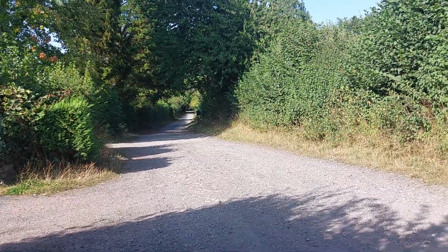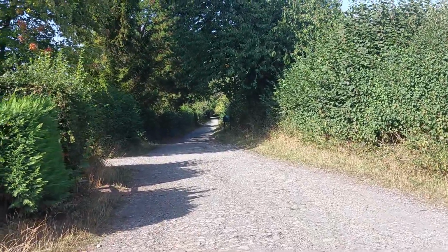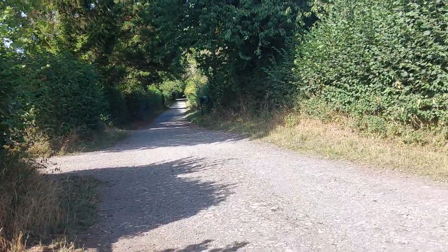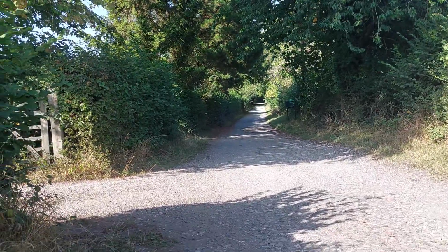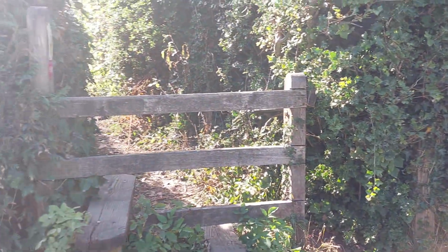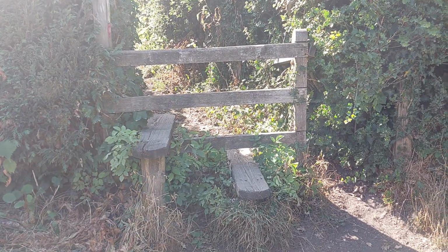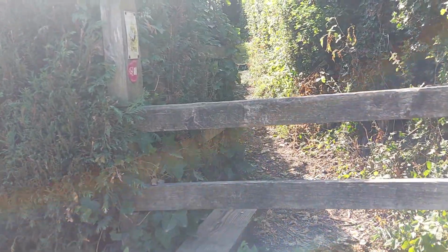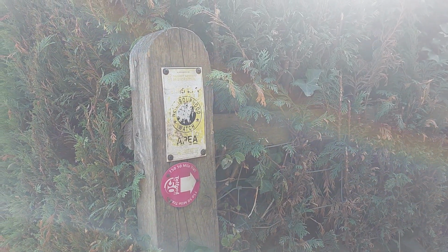But before we get to exploring this road, there's somewhere on my left, close by to where I'm standing right now, which is something I'm looking for. And hang about, here we are. It's this little place here. So yeah, this is what I'm looking for. And as you can see, it's part of the Telford T50 50-mile trail.